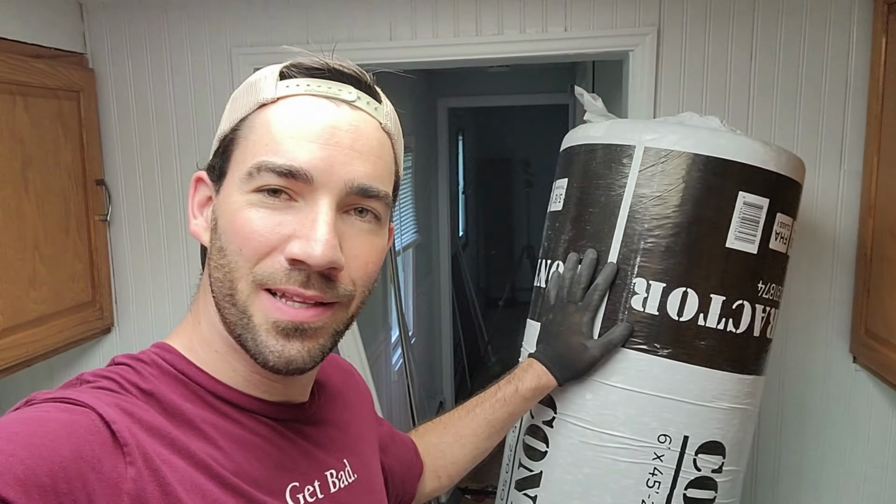Got my carpet. I'm gonna start with the padding, the underlayment, put that in, and then throw the carpet in.